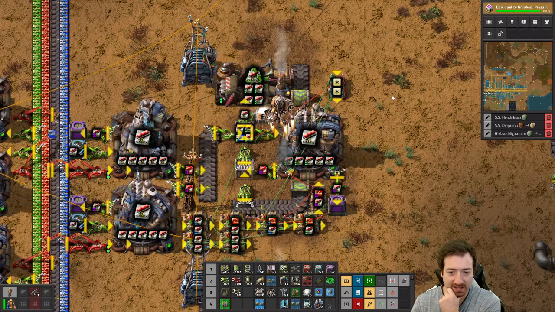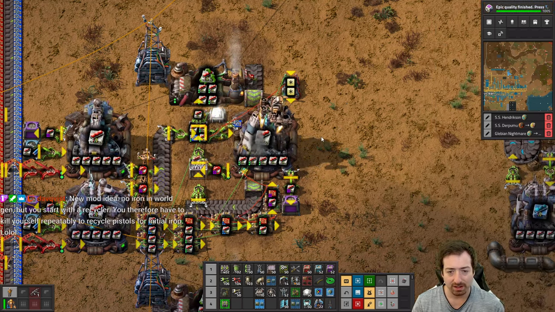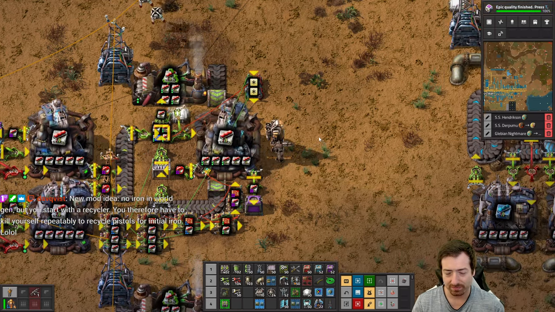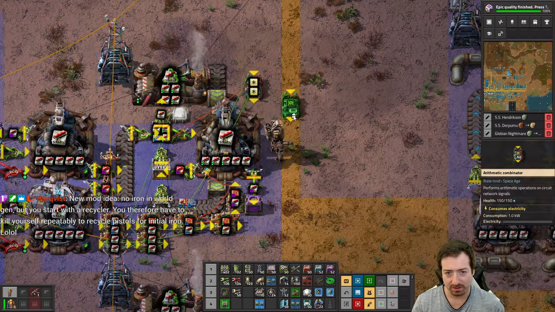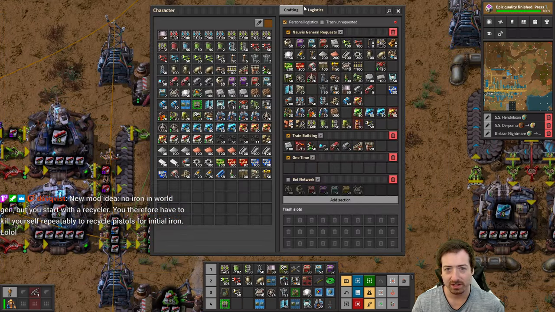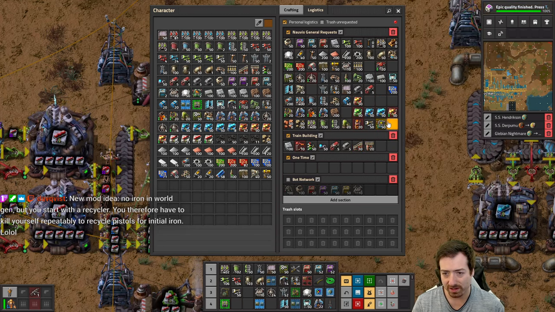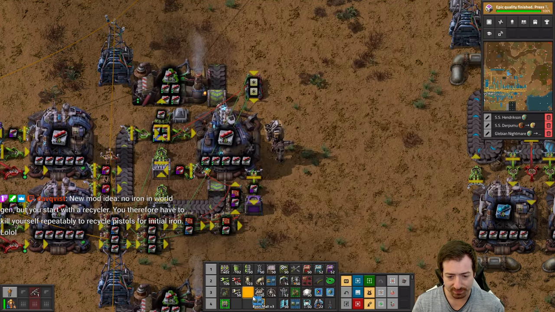Anyway, back to the timer. I think the timer idea is the simplest, to be honest. So let's work on that. Do I remember how to make a timer? No, I don't. So we're going to need arithmetics and deciders in our inventory, for sure.